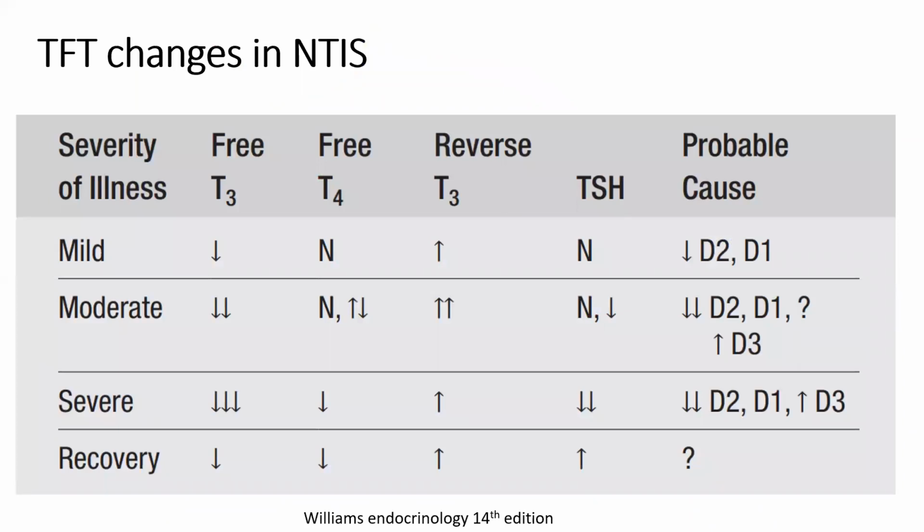In the same diagram, in a mild illness, initially there will be a reduction in T3 only, with the TSH normal. Then as the sickness increases, in moderate severity illness, T3 and T4 will be reduced, with the TSH also reducing. Then as the sickness increases, very low T3 with T4 also reduced. And gradually on recovery, TSH will be increased, minimal elevation of the TSH, with gradually improving T3 and T4. In this condition, reverse T3, which is a non-functional T3, will be increased. I will describe later how it is converted to reverse T3, the deiodinase mechanism.